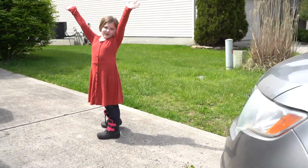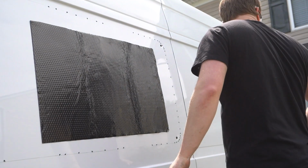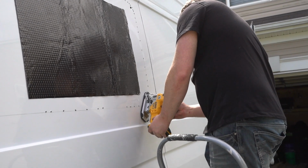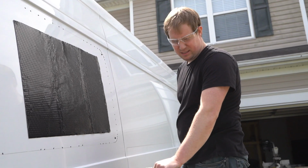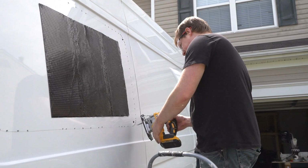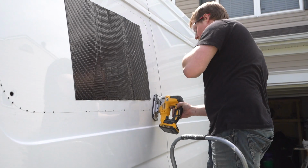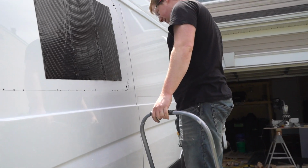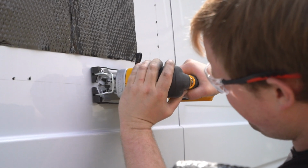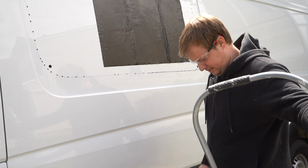Come on, Chloe. Daddy's trying to cut a window in the van. Might be noisy, Alexa. Do you want your earmuffs? It's okay. Woo! That's loud. That's noisy. Sorry, everybody. At least it's not super early in the morning. Ooh, splatters hot pieces of metal. Oh, that's not good. You need more clothing on? Wow, that hurts. You get long sleeves on.